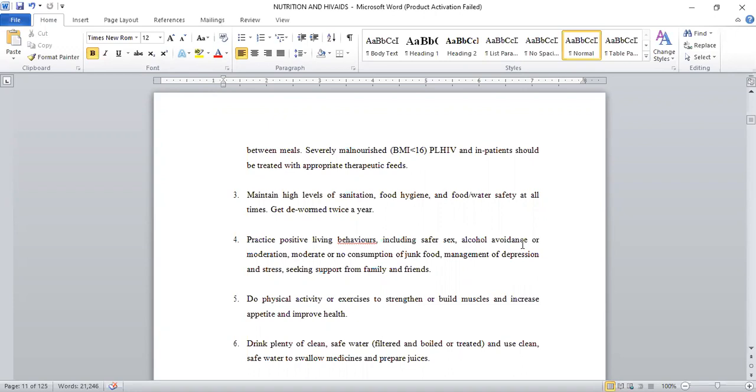But some of them, if you tell someone to avoid, they may not achieve it, especially men. So they're supposed to reduce. Take it in moderation, like 1 bottle or 1 glass. That is enough for them. They don't have to take excess, the one that the body cannot process or eliminate.